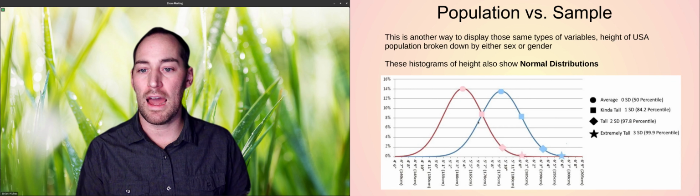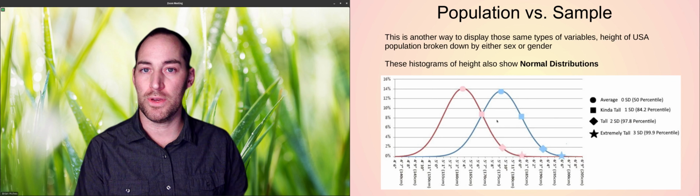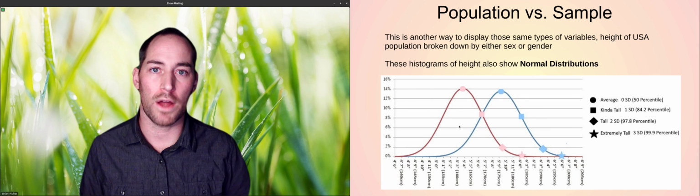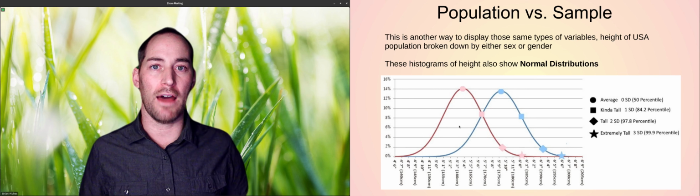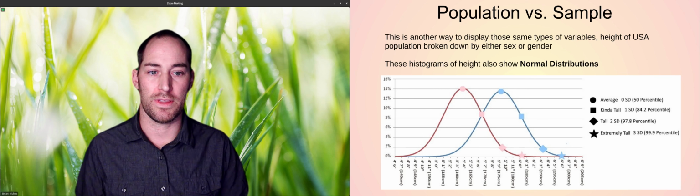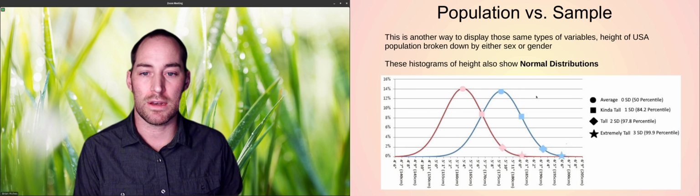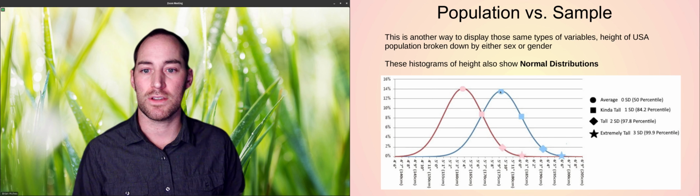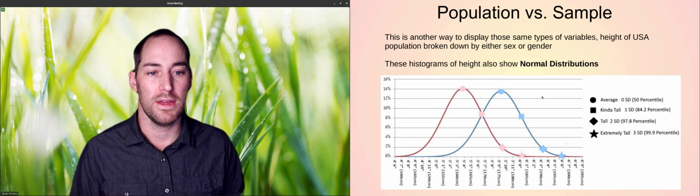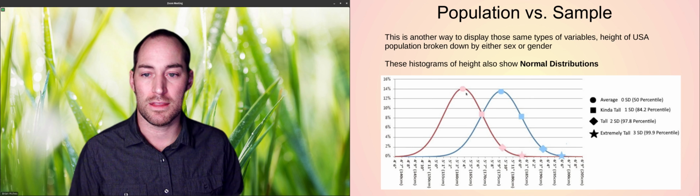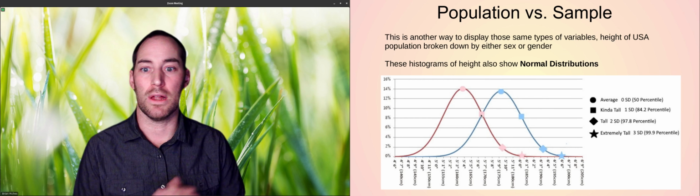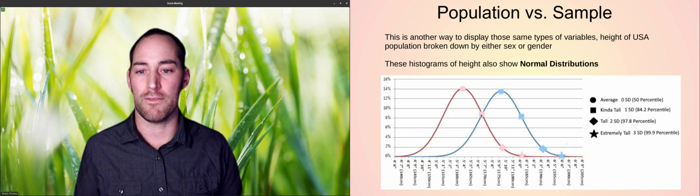Then here we have those same normal distributions, but we've removed the histograms. So depending on how you want to look at the data, using graphs in different ways can help you focus on different things. So here you can clearly see some things marked. You've got the average, which is the mean, so the mean of this group and this group. And then you've got people in the women group that are a little bit tall. So this would probably be about a standard deviation up, a little bit above average, but still within that first range.